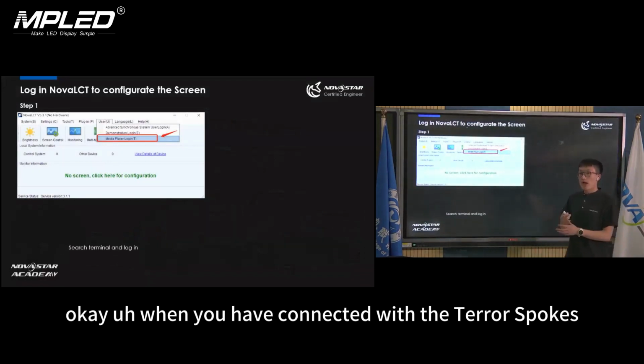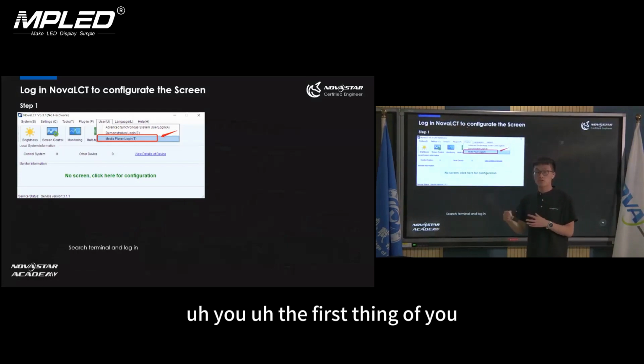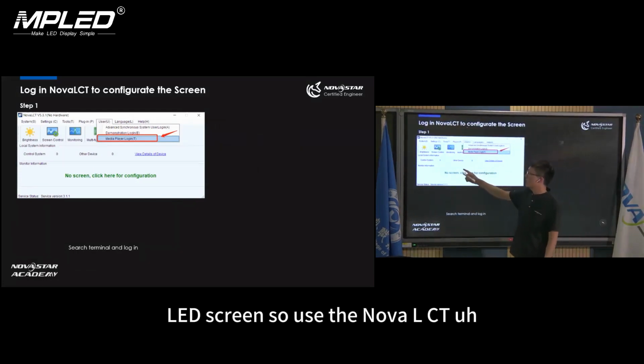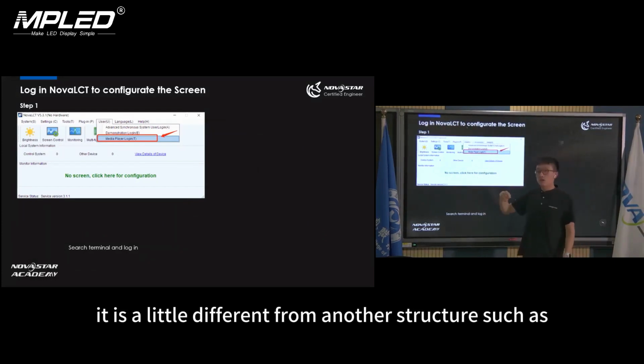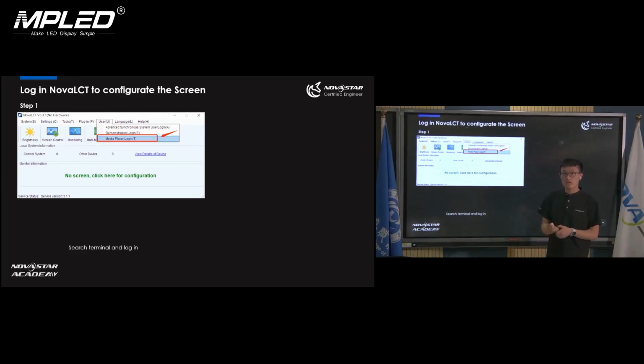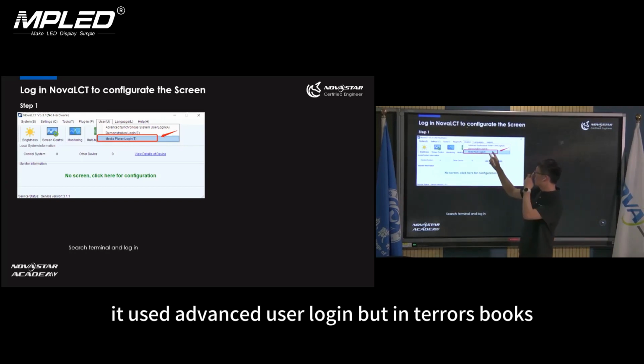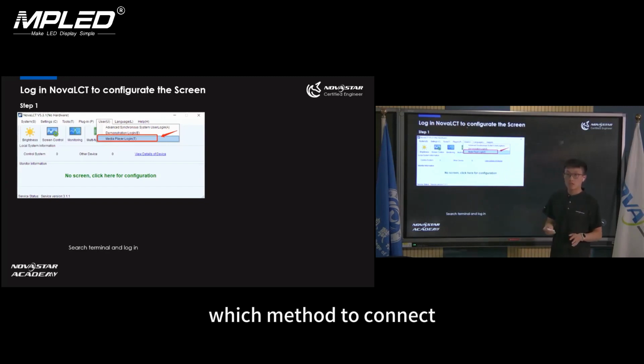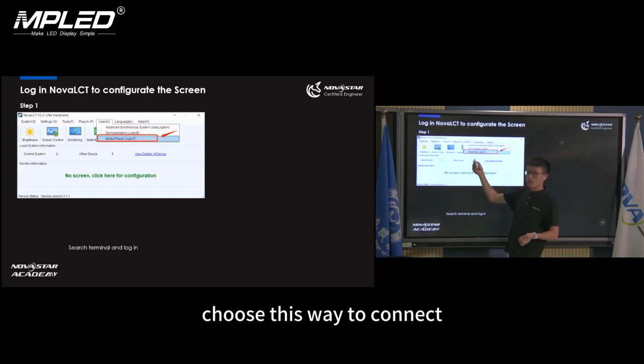Okay, when you have connected with the Taurus box, the first thing you need to do is configure the LED screen. So use the Nova LCT. It is a little different from other structures, such as when you use the VX series or M control series, which use the advanced user login. But with the Taurus box, whichever method you use to connect, such as Ethernet or Wi-Fi, choose this way to connect.